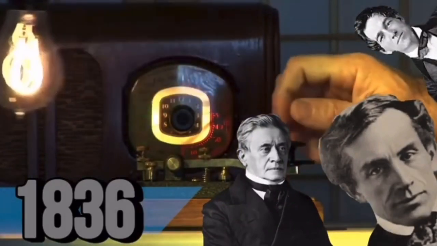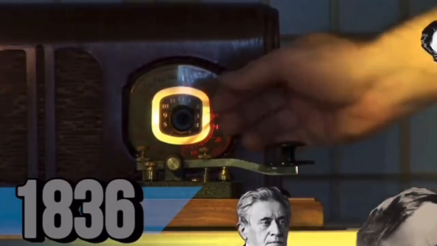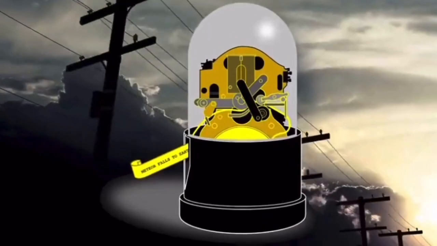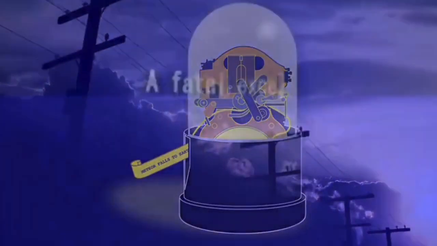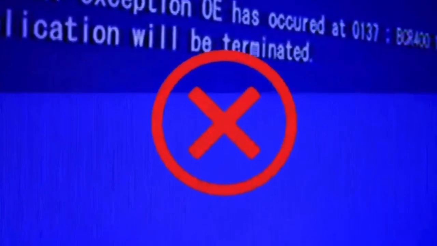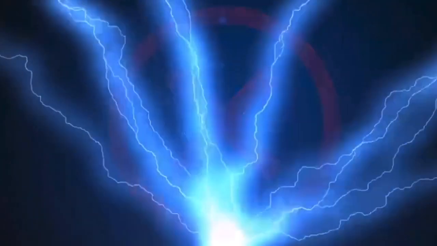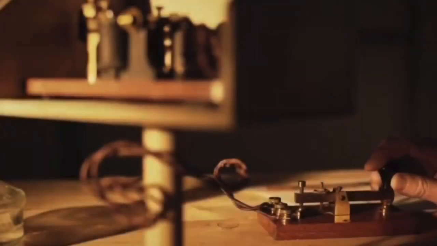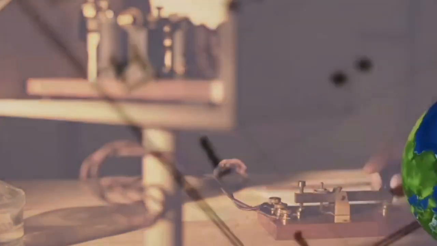In 1836, Samuel Morse, Joseph Henry, and Alfred Bell invented the electric telegraph. This was the first system that allowed people to communicate from long distances. But there was a problem. It could only communicate pulses of electricity, so it couldn't send voice or text. So a code for communicating was created.